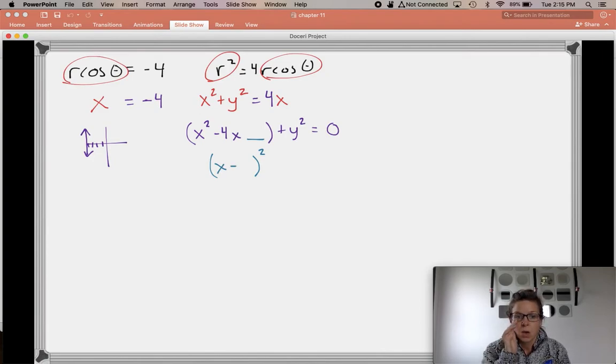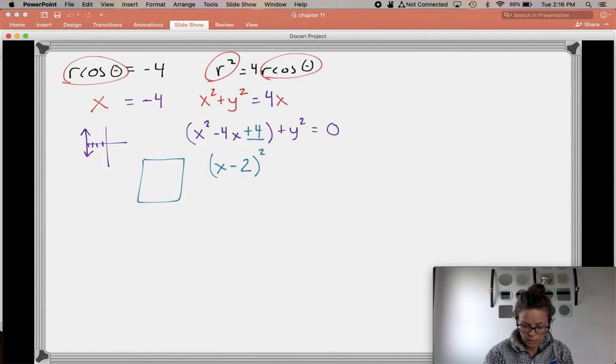So to think about when we multiply out that binomial, what would I multiply to end up getting that minus 4x? It would end up being a -2, because adding those two minus 2x's together would give us the minus 4x, and then minus 2 times minus 2 would give us the plus 4. So that's that completing the square idea that hopefully you have a little bit of familiarity with from Algebra 2.